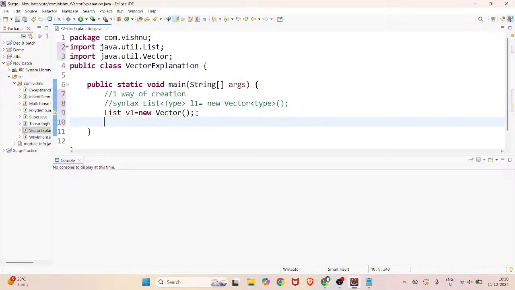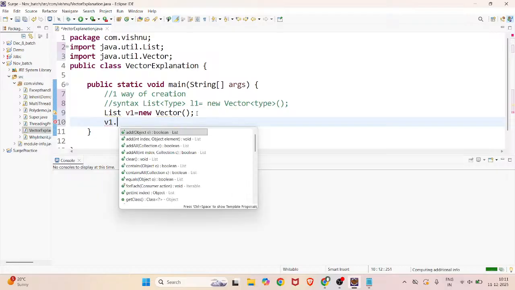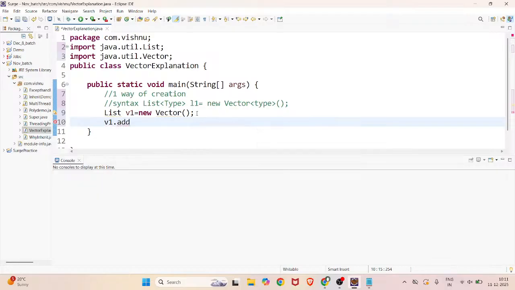Okay, now I can try to add. Normally how can we add an element to the vector is v1 dot add of, suppose 12.